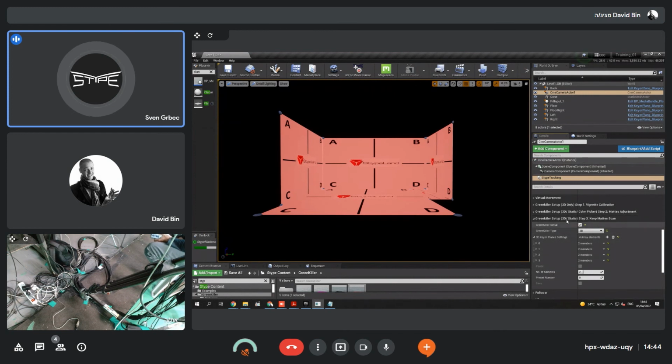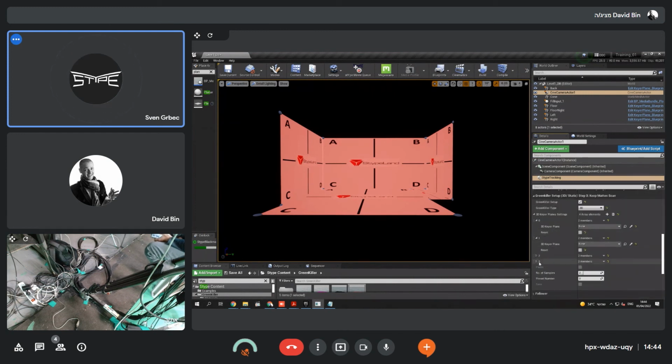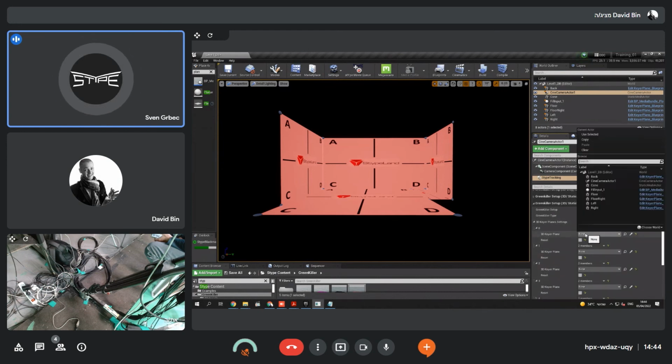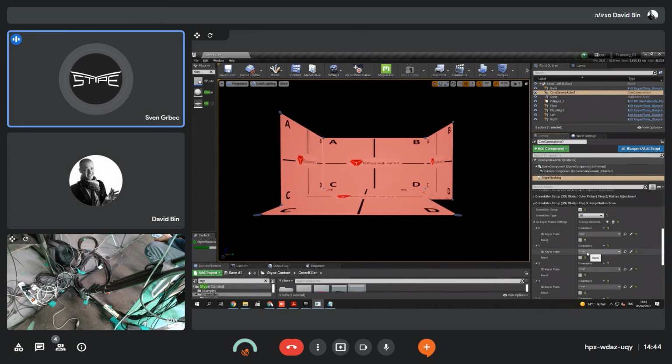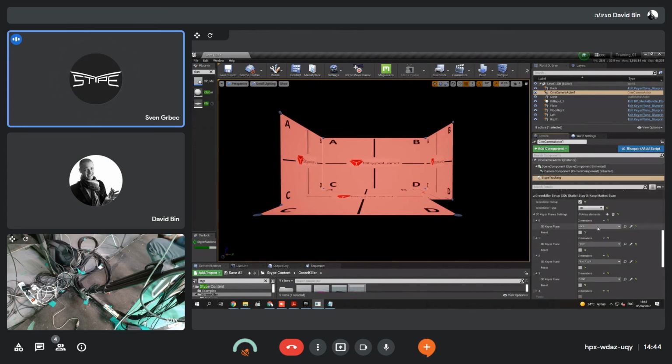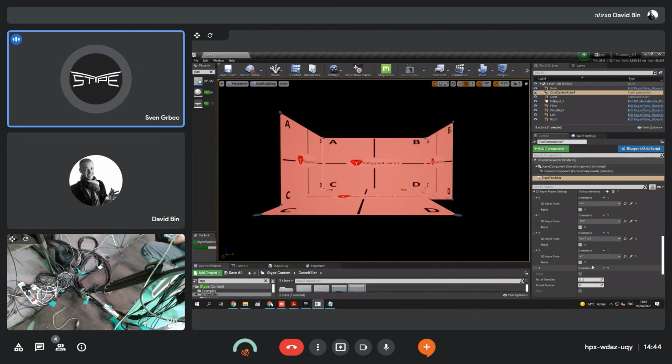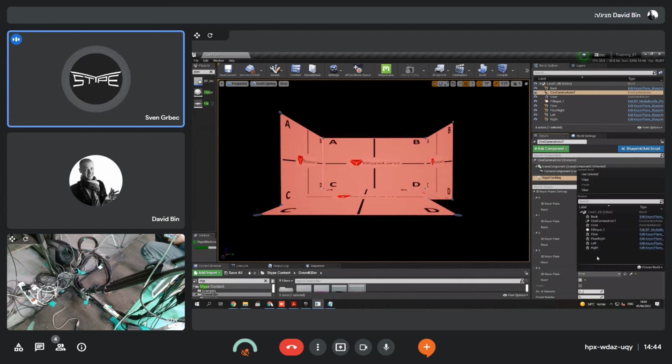So same as in all of these steps, we need to put them here in these drop down menus over here. So we have 5 planes: back plane, floor plane, floor right plane, floor left, and we have one more, which is right.